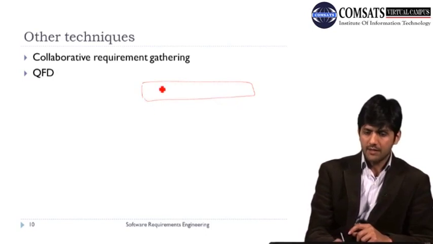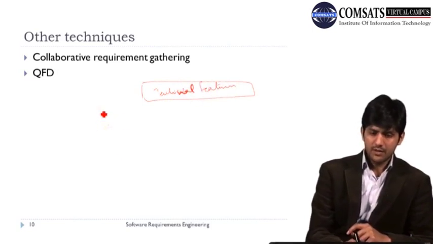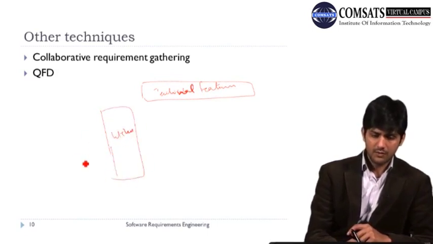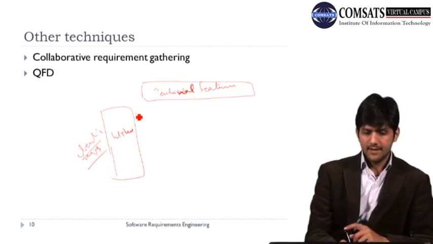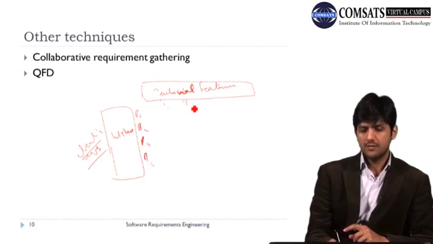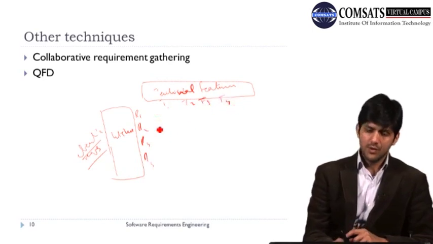On one hand, a client may have some technical features that he desires in the product, and on the other hand, he might have some wishes, which we can call client requirements. So these are the requirements that the client wants, and then he has some technical features as well which he wishes that his product has.